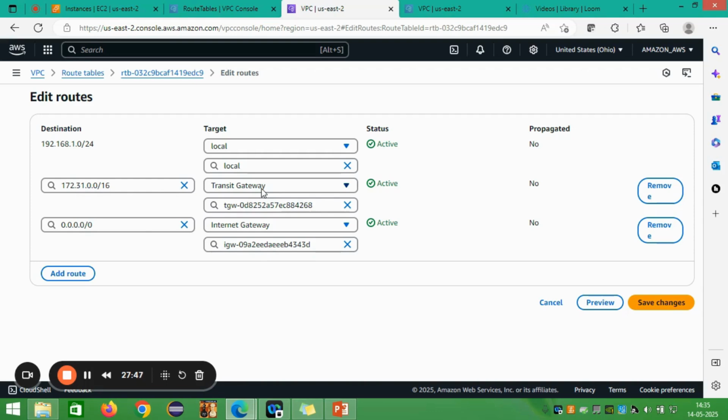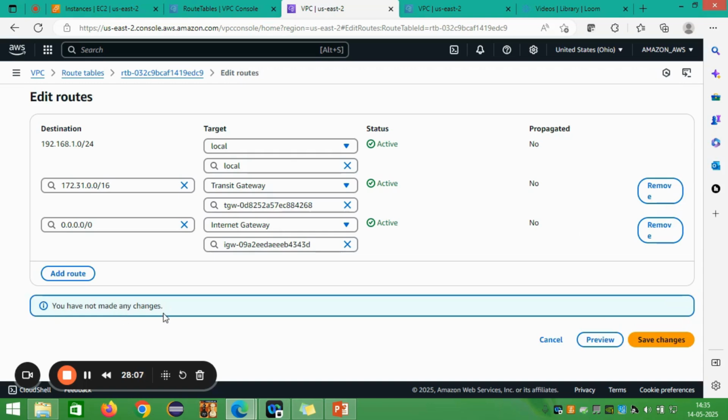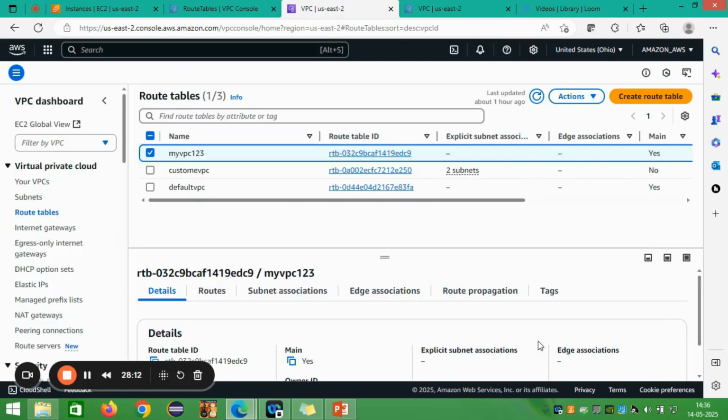That should be a transit gateway, which means it should be a secure gateway that is going to enable the traffic flow only between the VPCs in AWS. Select the TGW attachment, include your internet gateway, save changes. I haven't made any changes, I had already done it, and hence it is showing me this way. So cancel it. Now the routes are ready.